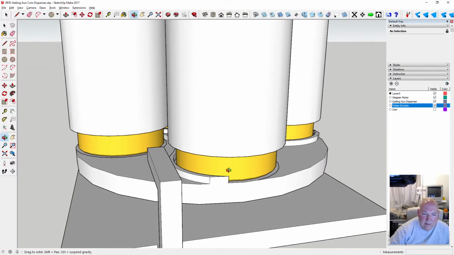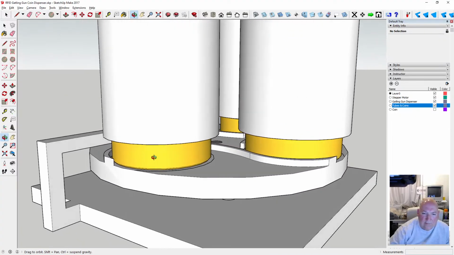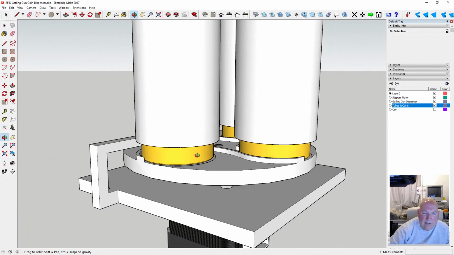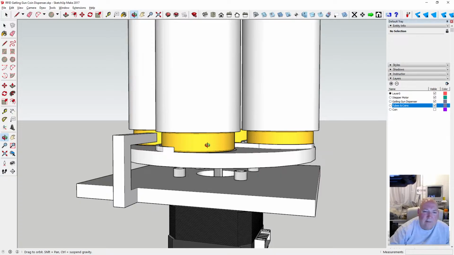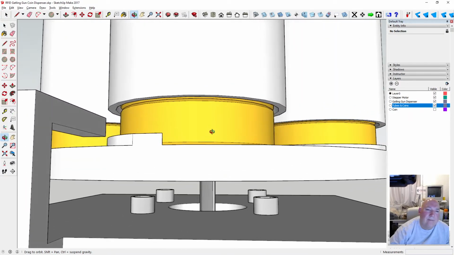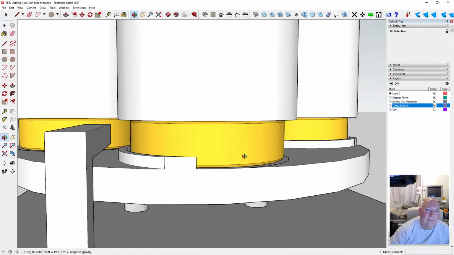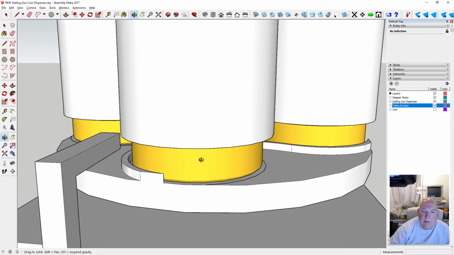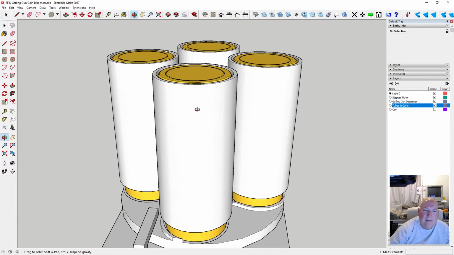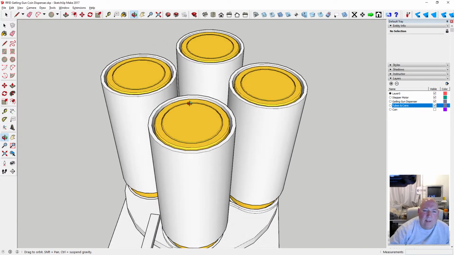So that's holding it, so it's just a slot that's free. But we want to print these out without having loads of support material. Don't want too much support material, so we'll print them the other way around. So these can be joined.